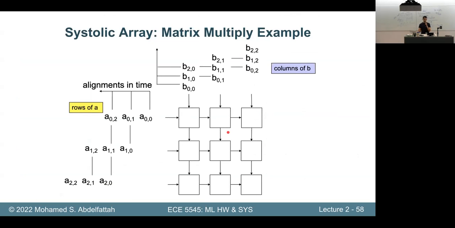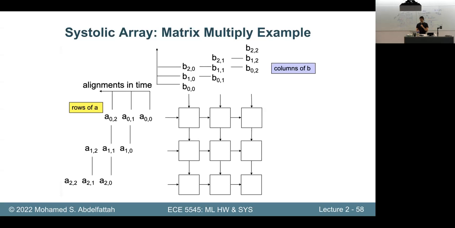So the prevalent way of using data flow processing or data flow architectures in deep learning is using something called systolic arrays. That's what's used in the TPU chip, for example. That's what's used in most of the NPUs in mobile phones. That's what we used at Intel when we built an FPGA accelerator. Systolic arrays are very successful at multiplying matrices or doing convolutions.